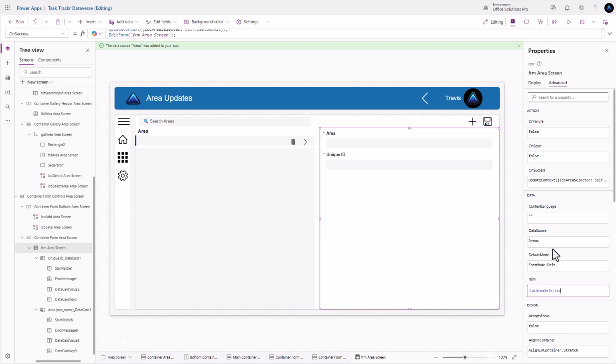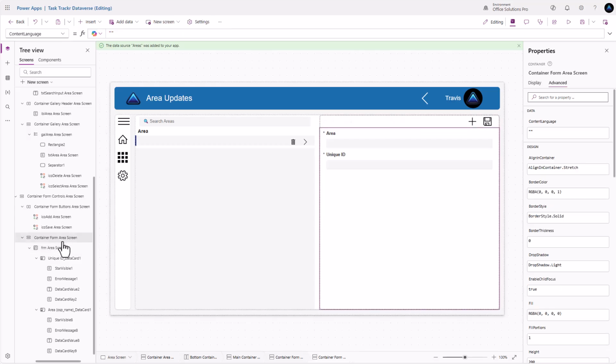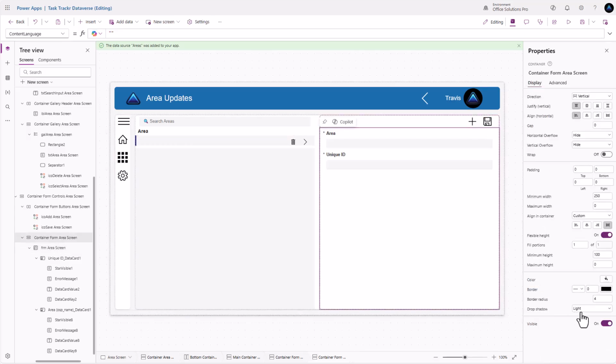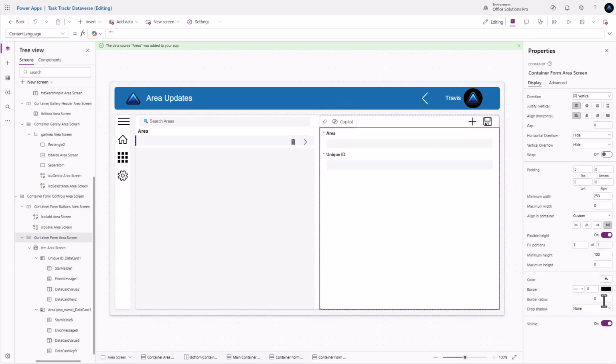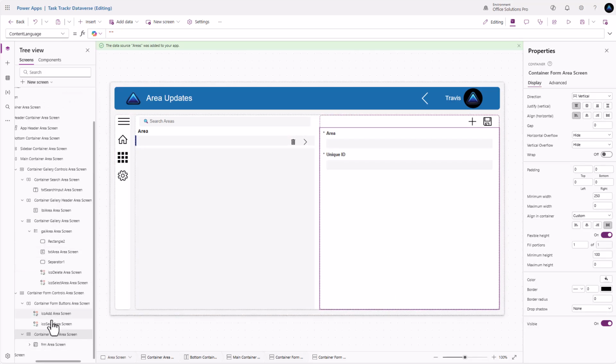And let's take a look at our form or our container drop shadows here. So let's get rid of that. And let's do the same for this one. And let's go ahead and get rid of that also while we're at it. And we did that one already. We'll go ahead and add our text in here right away. So we have our form. Let's go ahead and add a text box here.